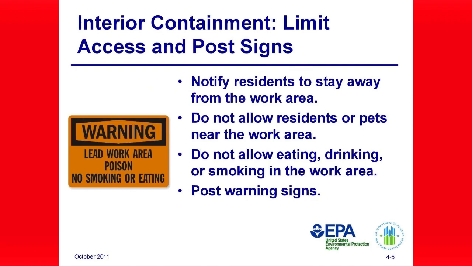Interior containment. Limit access and post signs. Restrict access to the work area and notify residents to stay away while work is underway. Restricting access to the work area will protect residents, especially children and pregnant women, from unnecessary exposures to leaded dust and will minimize the spread of dust to work areas.